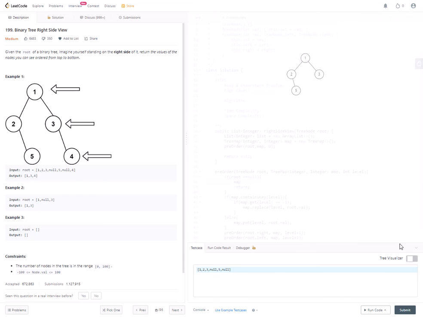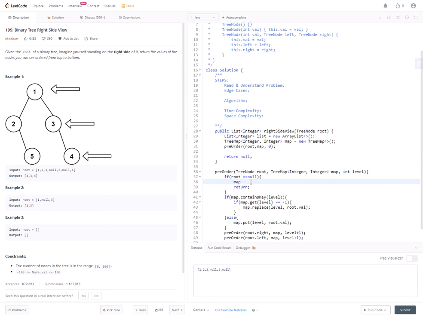In this case, if it's null, then we will do map.put, sorry, we will put map.put level and then -1.